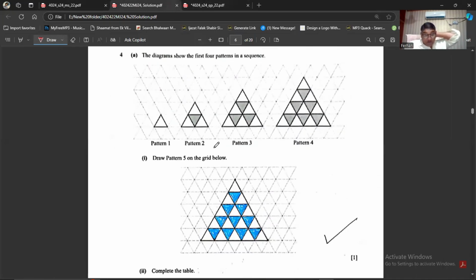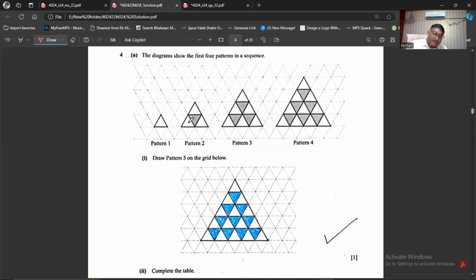Okay, so here you have one triangle in the base. Here you have 2 triangles, and then you have 3 triangles. Sorry, 1, 2, 3, 4, 5. Then 1, 2, 3, 4, 5, 6, 7. So I will draw 1, 2. Here's 1. Or you can say there's 1 line, then you have 2 lines, then 3 lines, then 4 lines. Now you will have 5 lines. I'm talking about these lines. Okay.